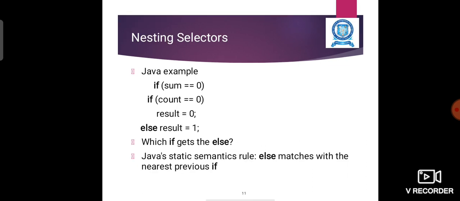Nested selectors. Java supports nested conditions. If sum equal to 0, if count equal to 0. So if the first condition is true, the second condition will be evaluated. If the second condition is also true, the true part will be executed, that is 0 will be assigned to result, else 1 will be assigned to result.